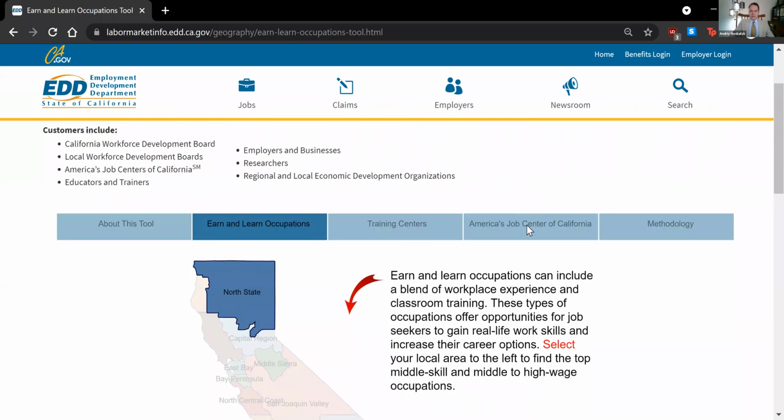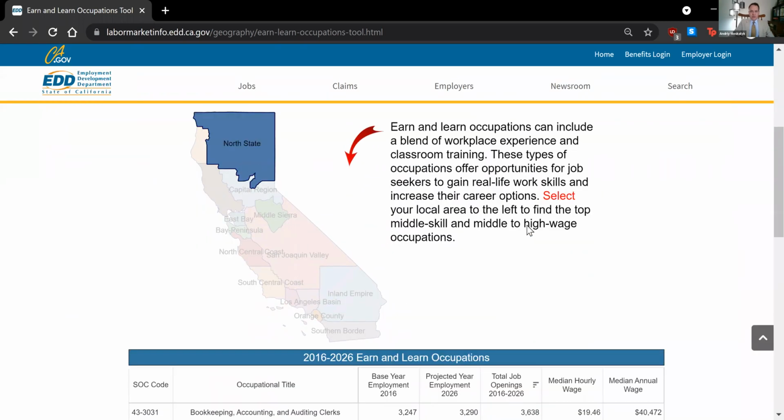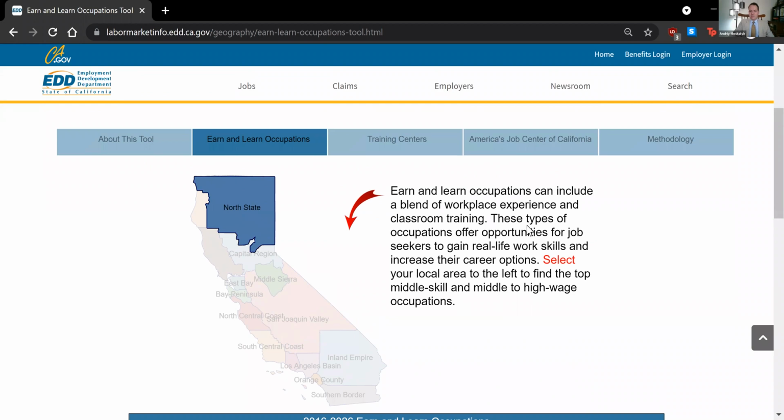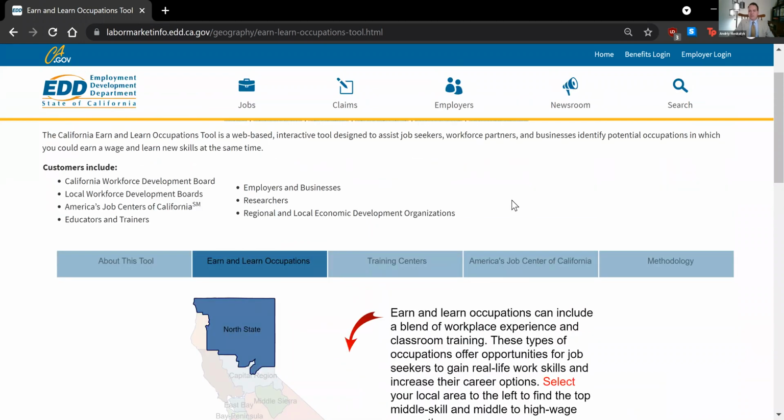So the tool is not complex, but it can provide a lot of useful information that meets the criteria that I have explained. So before I move on, are there any questions about this tool, or maybe some questions about how you can apply it in what you do at your work?